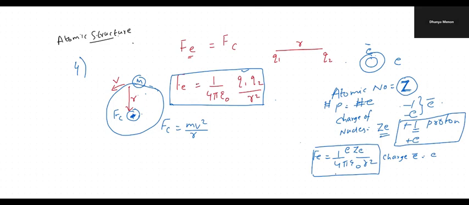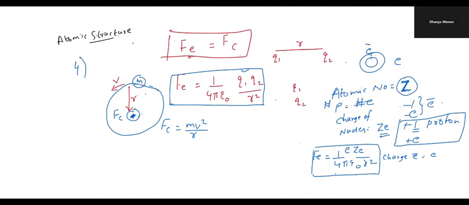So students, we already know that when the electron is revolving around the nucleus, the electrostatic force is converted into the centripetal force. The value of centripetal force is mv square by R. The electrostatic force of attraction is given by 1 by 4 pi epsilon naught Q1 Q2 by R square. Now here what did we do? We found out the charges Q1 and Q2. Q1 and Q2 are general values, so we have to substitute the value.